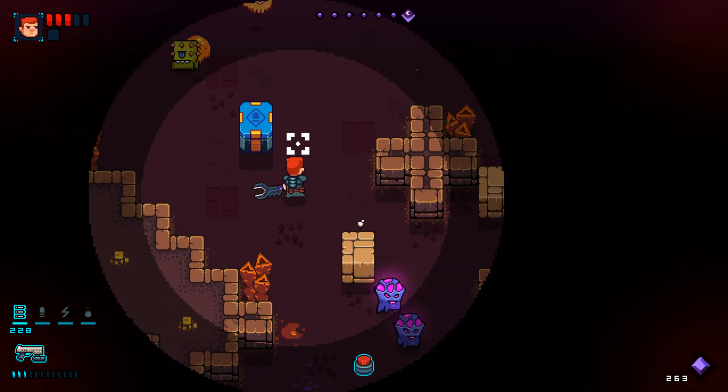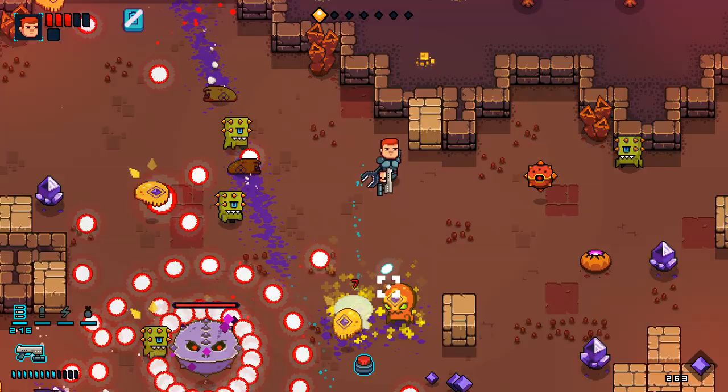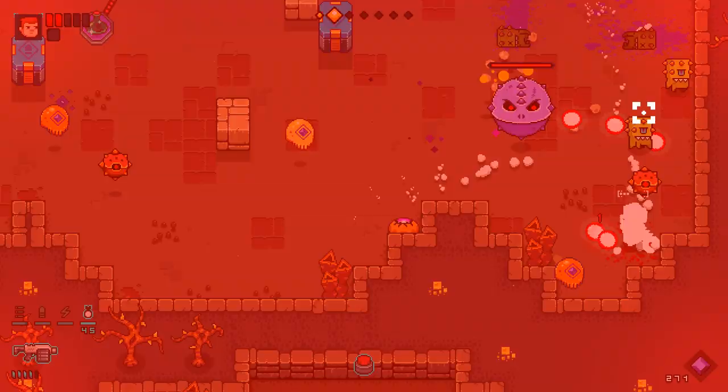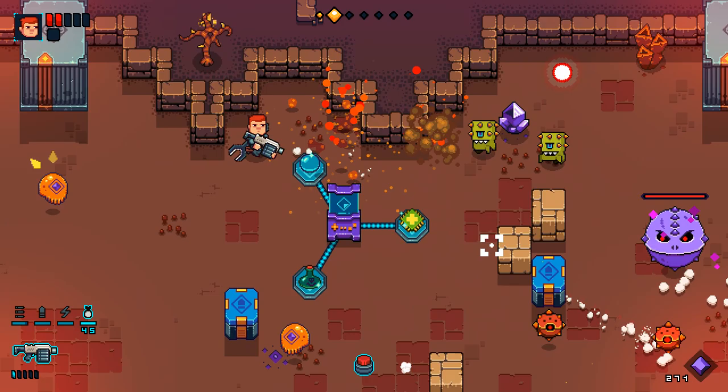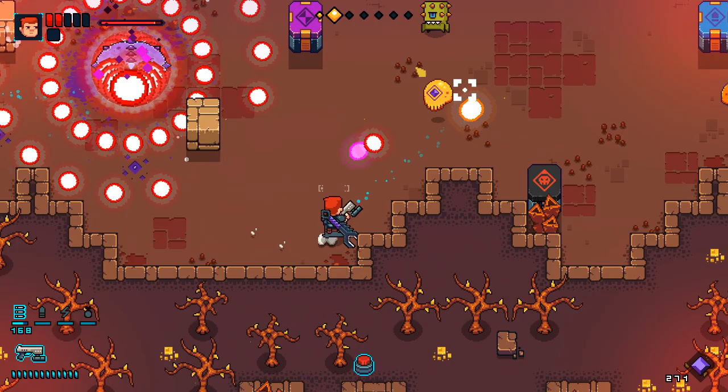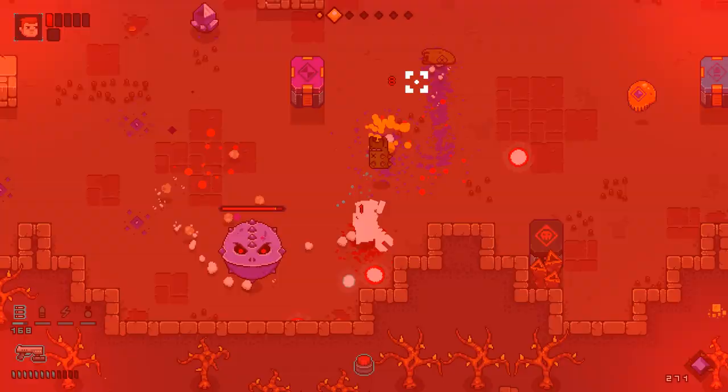Okay. I'm in the shit now. Oh boy. Oh boy. Oh boy. Why have I done this? We need to carve out some... You know what? Oh my god. That's like a boss. Let's clear out some of these other enemies. Oh my gosh, I'm gonna die.